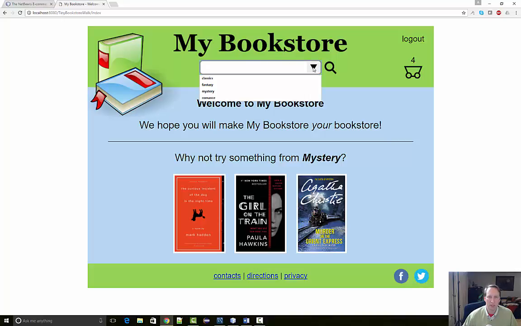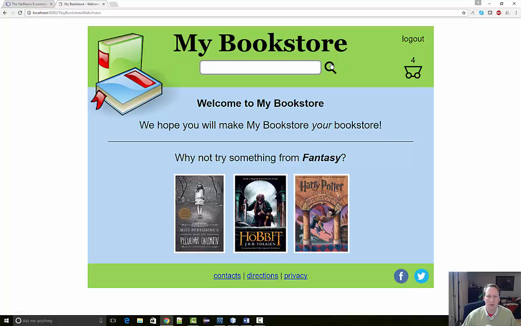You can see it has a little drop down. It's kind of a cross between a search bar and a drop down, and it's pretty neat. So if I start typing mystery in here, mystery comes up there. Okay, and I can just complete that and then either hit return again or click on that search button.